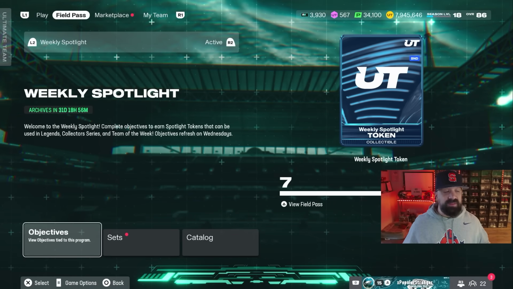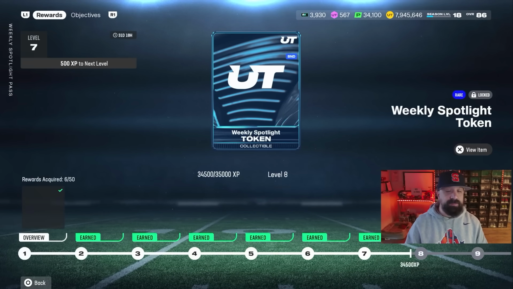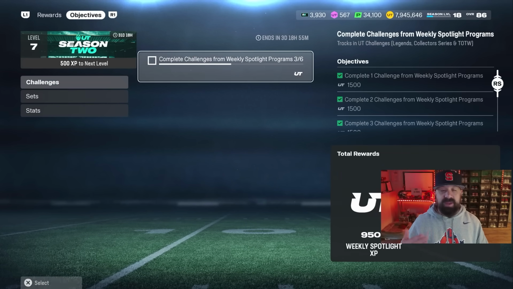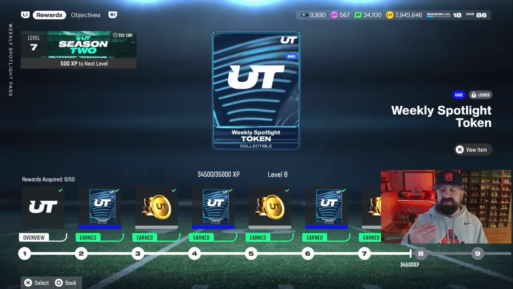And with the new season, we had a complete reset on the weekly Spotlight field pass, so it's very important. And I know a lot of you know this already, but there are newcomers in here, people playing the game for the first time. I do want to explain this to everybody. We will get to the best players here in a moment, but every single Wednesday, objectives do refresh or reset. And if you're not completing some of these objectives prior to that, you're missing out on XP. And the XP, of course, is going to give you weekly Spotlight tokens within this field pass.